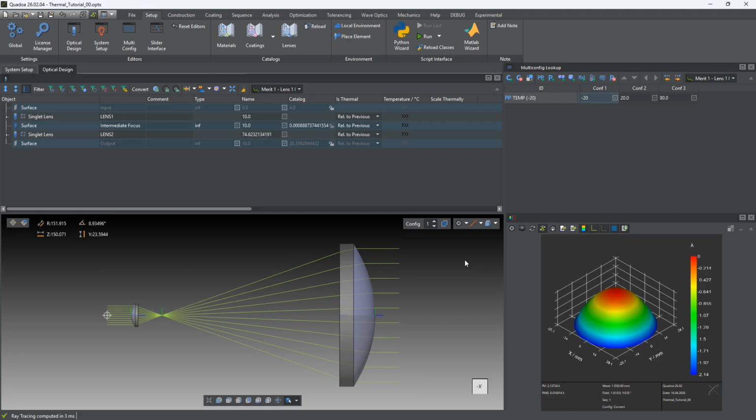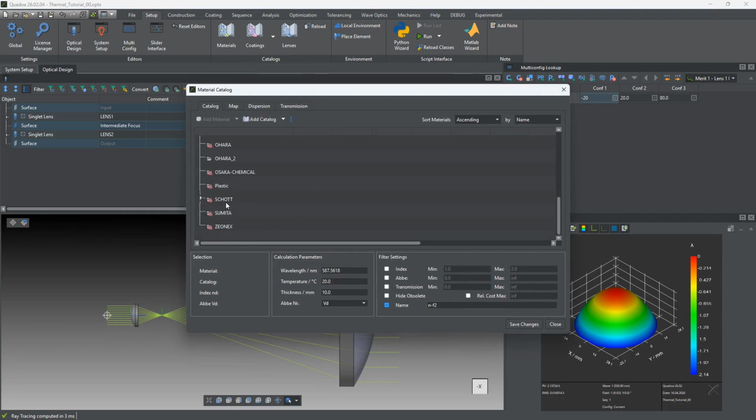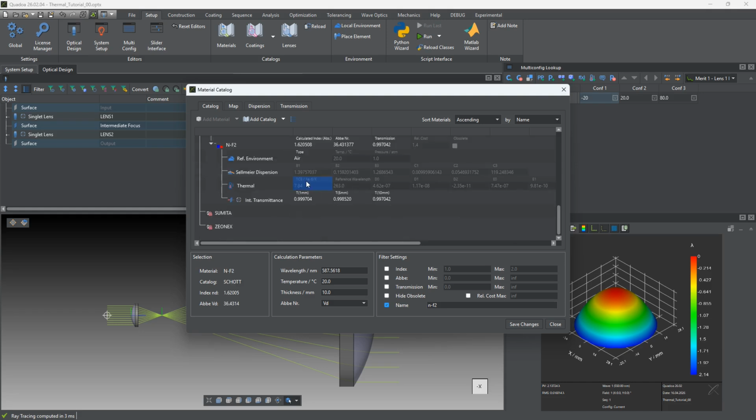The thermal coefficient of expansion, which describes this physical expansion, can be found again in this materials catalog. So go to our F2 SCHOTT material, and there you can see this TCE, the thermal coefficient of expansion. If this coefficient is defined, the lens will expand or contract accordingly when the temperature changes.